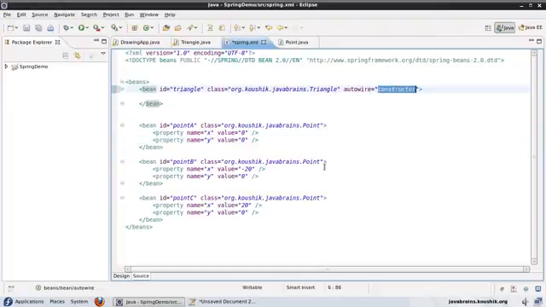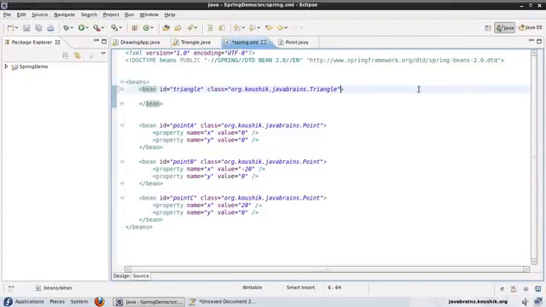What Spring will do is it'll instantiate these types and then instantiate these beans and pass it to the right types of the constructor. But then again, the condition here is that you need to have only one bean per type.